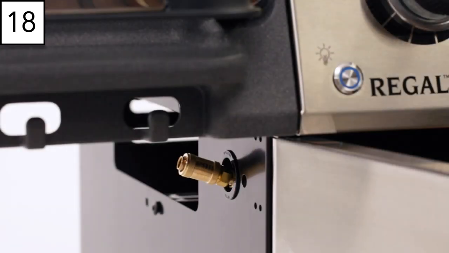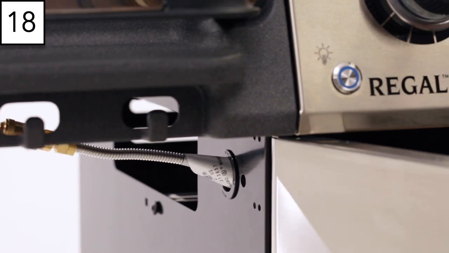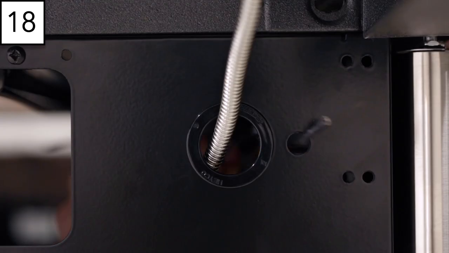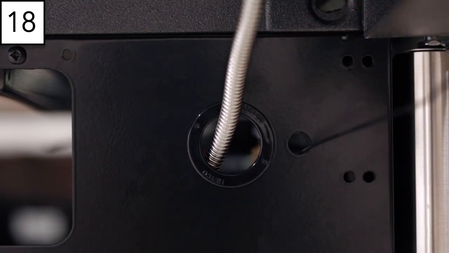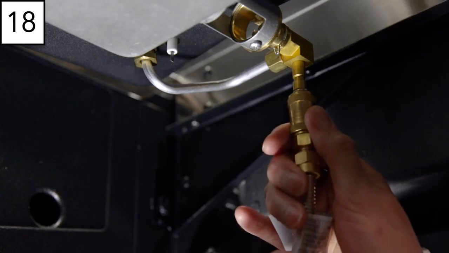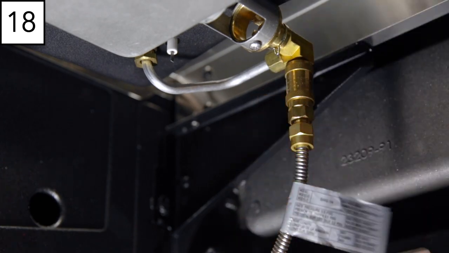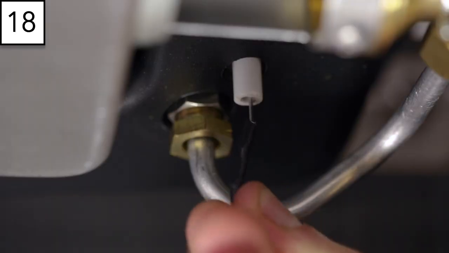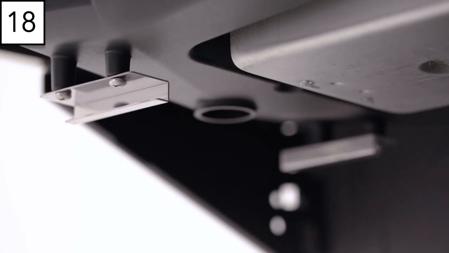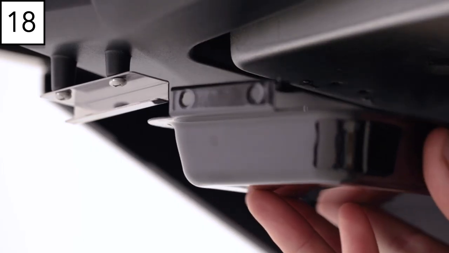Step 18: For a grill with an infrared side burner, run the hose through the side panel along with the igniter wire. Pull down on the collar as you push the hose into place. Release the collar and gently pull on the hose to confirm a secure connection. Connect the electrode wire to the pin. Slide the drip tray onto the brackets.